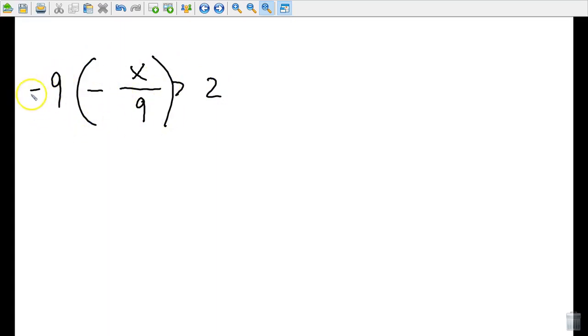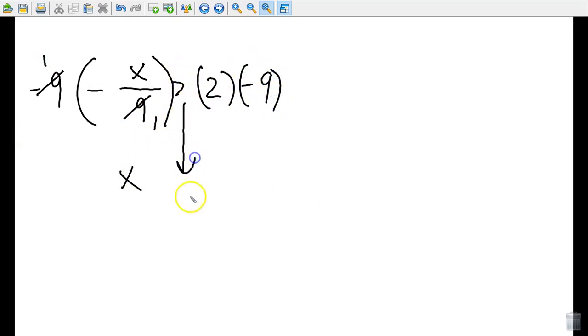9, because these will even out to make 1. They will make 1s, so all I'm left with is x. So simplifying, that's a 1, that's a 1, and then the negatives take care of each other. So I have x, and then I multiply 2 times negative 9. This changes since it's negative, so it becomes less than 2 times negative 9, which is negative 18. Okay, so the number I look at is negative 18, open dot, and then the variable is on the left, pointing left, so it goes to the left.